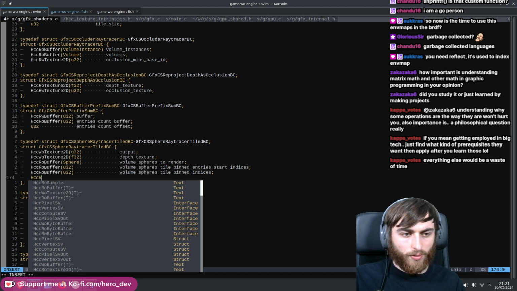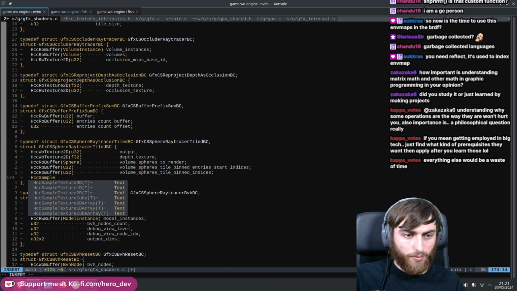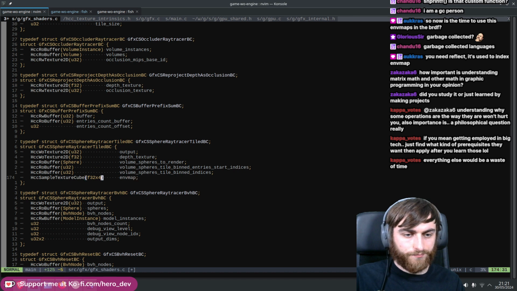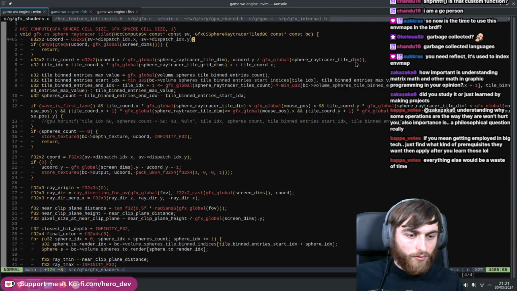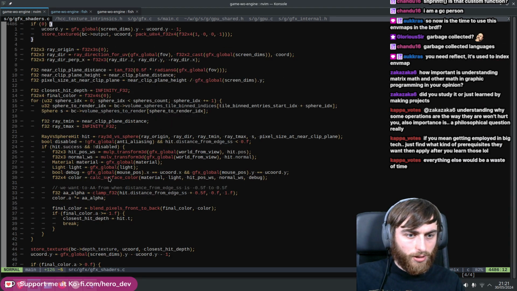So actually they're quite easy to get to, but we still need the sample cube passed into here. Sorry, we can do that. So calculate color.